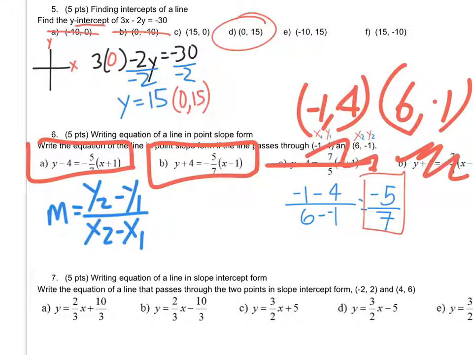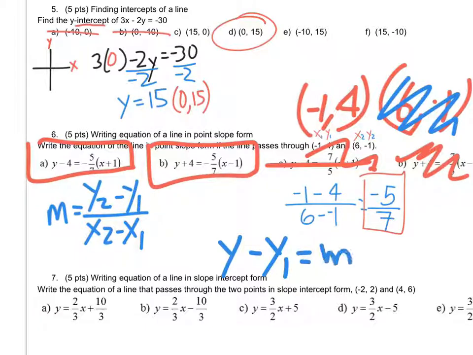Which of these two coordinates is relevant in this point slope form? It's going to be the first one, right? So we're not looking at 6 comma negative 1. I know that very simply, and I'll elaborate on this in class, that we're going to basically flip the sign. I can see that this is y minus 4, and here we've got a positive 4. So we're going to flip the sign because that's one way of looking at it. Actually I'll scribble this down right now. Point slope form is y minus y1 equals m open parentheses x minus x1.